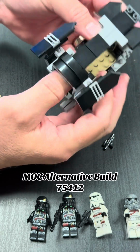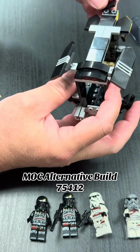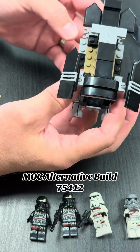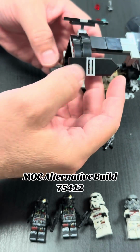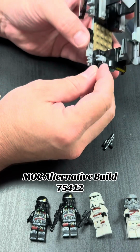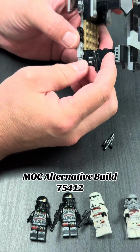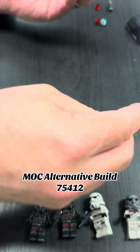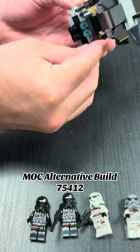And that piece there. So now we got the covering on the top. I'm going to put this last piece there on top of that. So it's all streamlined looking. As best I can with that. Again, limited number of pieces. Oh yeah, we're going to put their little weapons here. On that one. There we go.